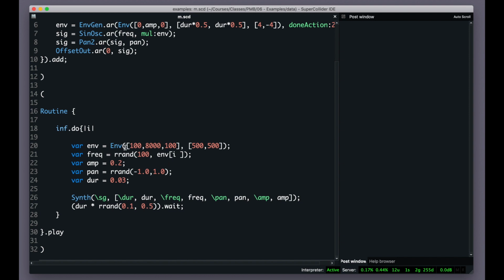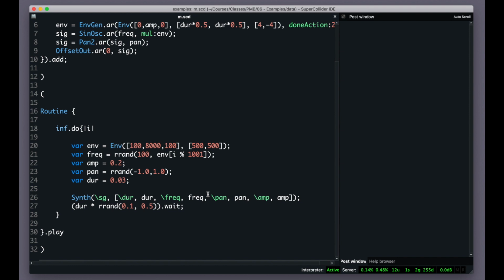don't just read the upper limit, because what this could do if I would use the index in such a way, the random range would start from 100 to 100, go up to 8,000 and then 100 again, and would just stay there. So I need to make sure that after it reaches 100, it will loop the envelope. And I can do that easily by using the modulo operator, and I say 1001. Why is it 1001? Because the position 1000 in the envelope is the last item in the envelope. So when it reaches 1001, this will be 0 again. So it starts to recount from the modulo. You can easily also take the envelope out and verify all this.